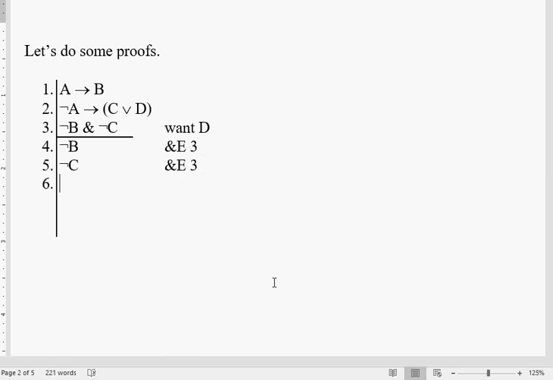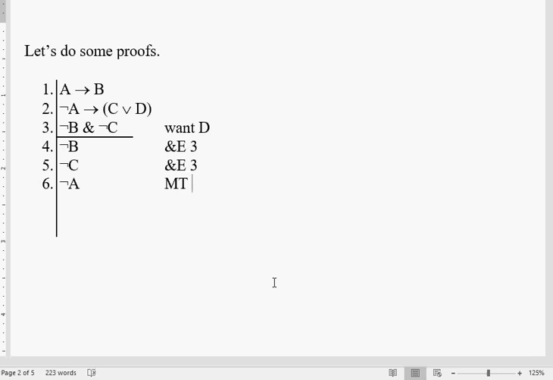Okay. Now take a look at line 1 and line 4. Premise 1 and line 4 have modus tollens form. Modus tollens is a derived rule, but it's a very common pattern of inference. And they let me conclude not A. So that was on my little wish list that I wrote in blue a couple of seconds ago. So I can write down on line 6 not A, and the justification for that is modus tollens.